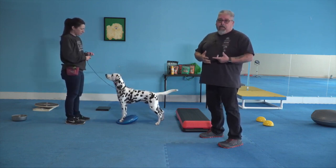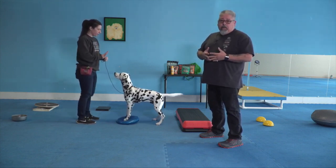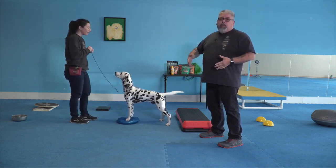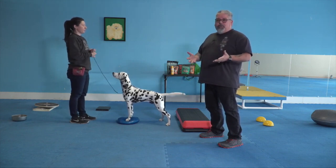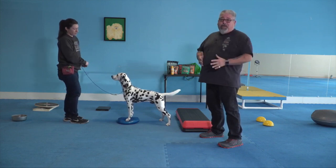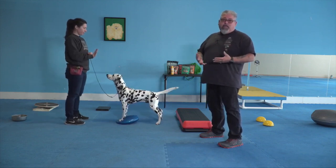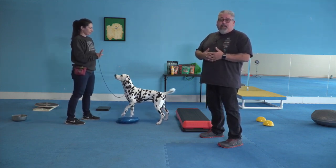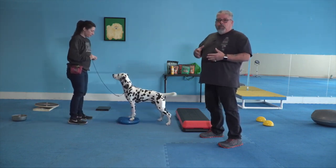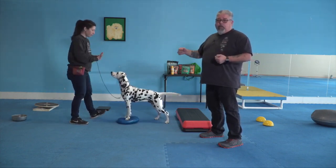Position number one is the hand stack. This is usually the position that most people avoid, because dogs get fidgety and they don't want you to touch them, so people go to the free stack. Then you go to get your winner's photo, the judge has told everybody you have the best dog in the breed, you've got a line of people behind you — that's where the pressure comes in and the dog says you're not going to make me stand. We're going to take you through steps to help you earn that respect and trust so your dogs will actually start stacking for you properly without fighting you.